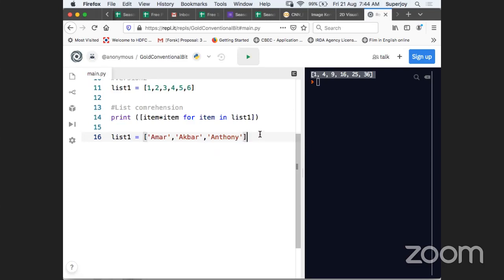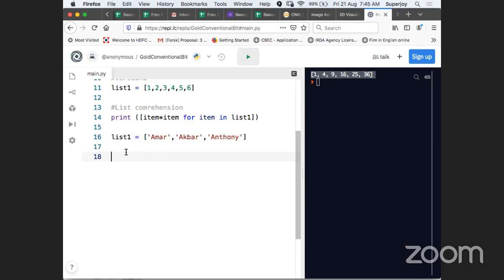Okay, and now what I want to do, I want to calculate the length of every item in list one. Can I write a list comprehension for that? Can you guys try that, how we can write a list comprehension if you want to calculate the length, right? I can write a for loop based approach for this.